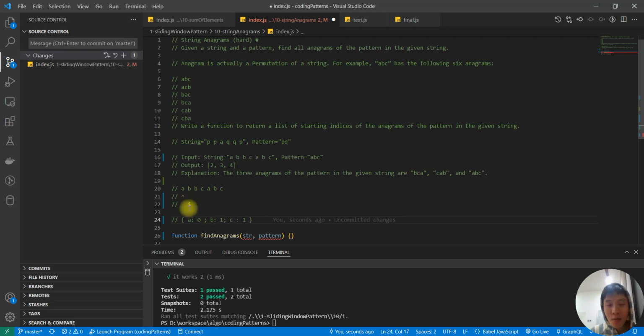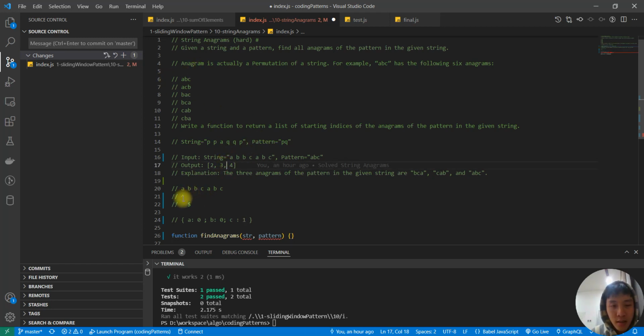So here we found it, and I'm going to decrement the frequency here by 1. So now we're done with A and B. It would be great if we have one more C in order to find an anagram, right?